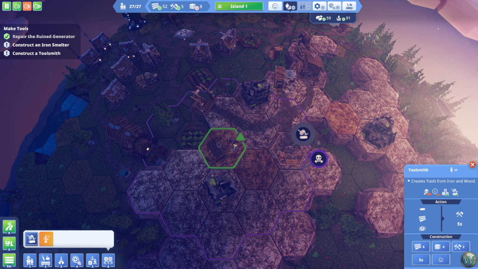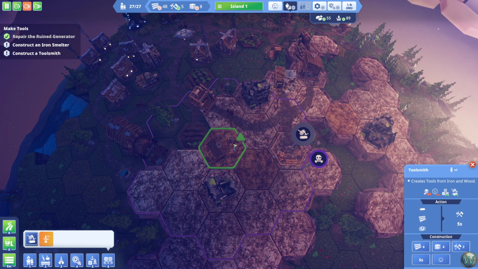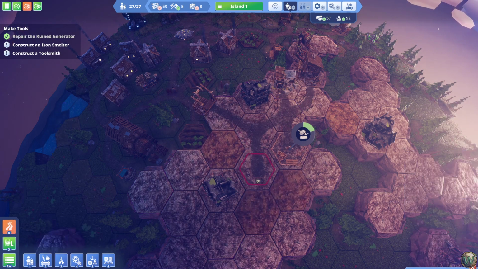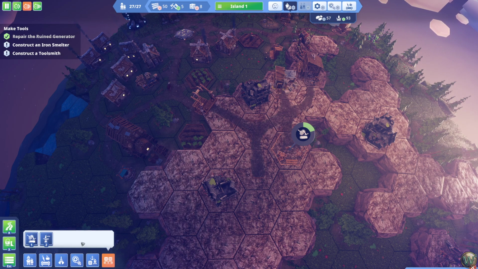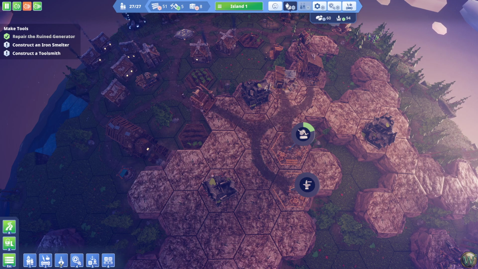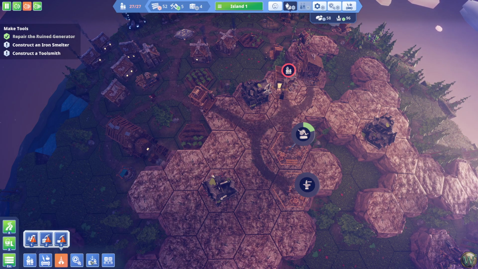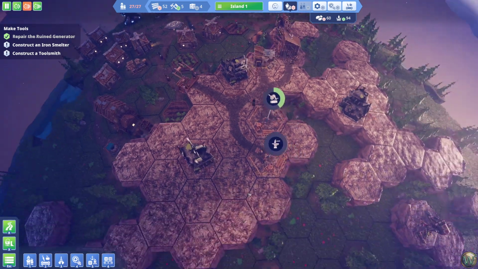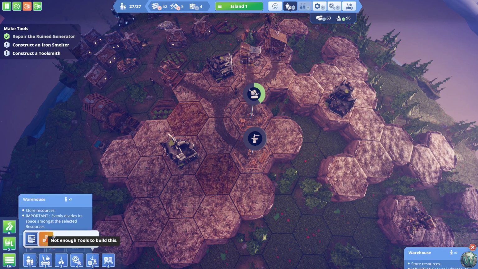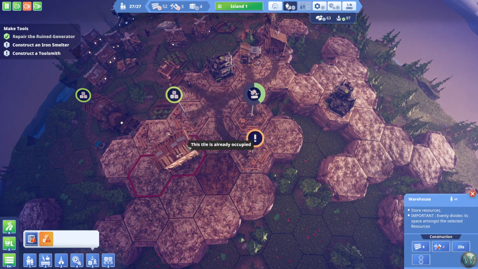I want to put it there because I want to... Maybe I'll put it down here and put a road in. Yeah, let's do that. Road there. And then the tool maker goes here. And then maybe I can put another warehouse in. Maybe I can put a warehouse in right here.